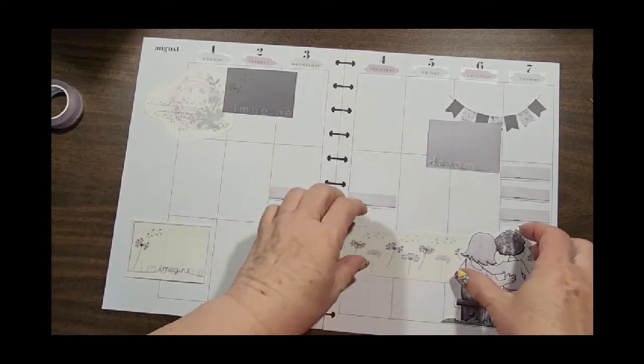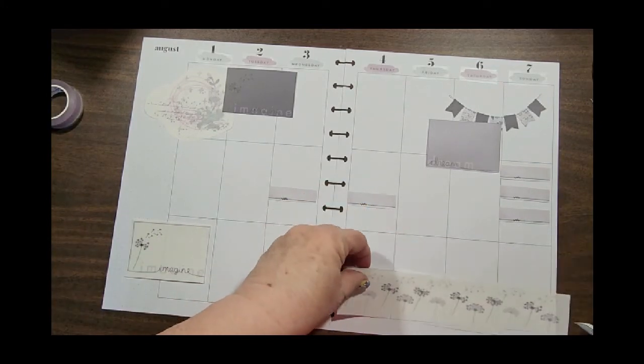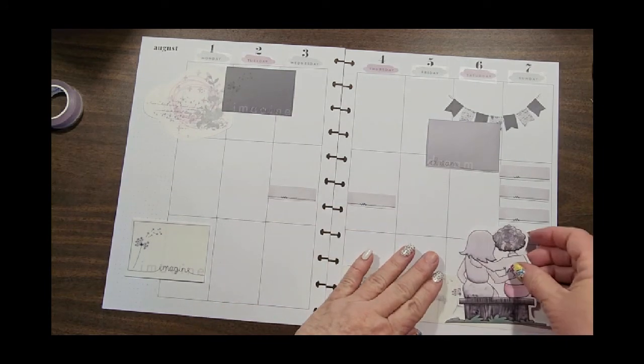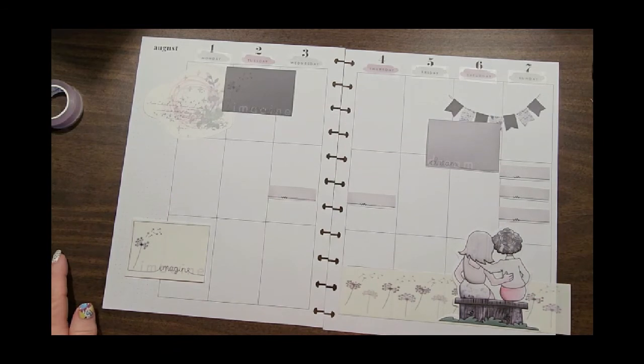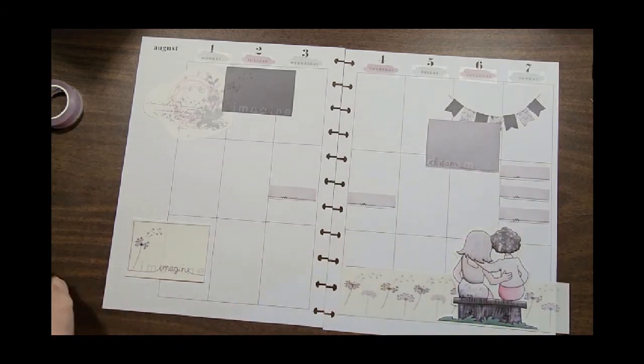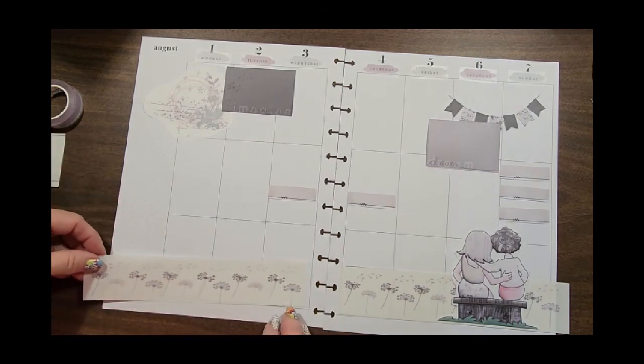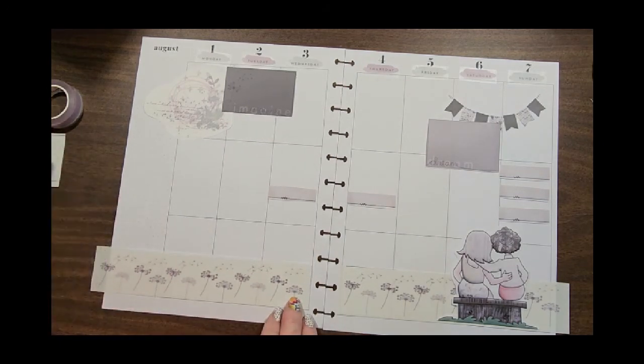And that way I can find them, and this will be just fill in, put in my to-do list and go from there. I don't know if I want the dandelions flying away, that's kind of a big imagination there, or if I want them on the bottom. I want them on the bottom. Let's see if we want them on the bottom on this side. Okay.